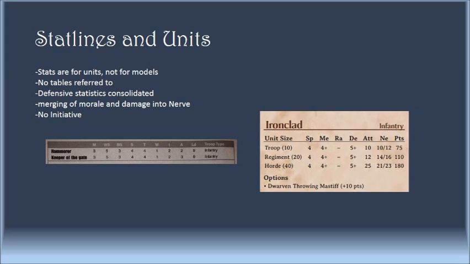Toughness being what strength is compared to, in order to decide what dice roll is appropriate in Warhammer Fantasy, and wounds being the amount of damage each individual model can take before it carks it and has to be removed from the table. In Kings of War this has been consolidated. Instead of having to compare anything, you simply look at the defense rating of the unit you're hitting. So if anything was attacking these ironclads, after hitting them they would look at the defense, and the defense says 5+. So any roll of a 5+ would then cause a damage.